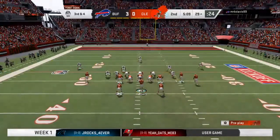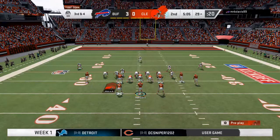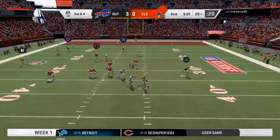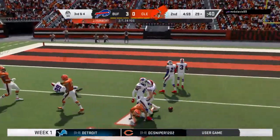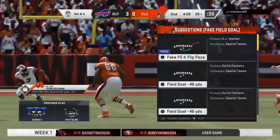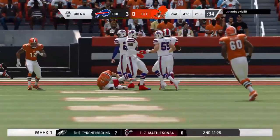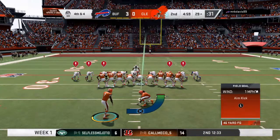Yep, going to the air on the opening drive. They face a 3rd and 4 after that last completion gets them 6. Looking to throw, Herbert. And that is incomplete. That's a good job there creating the contact to force the incompletion. And now since it's 4th down, that should set up a field goal situation. And a nice sigh of relief defensively to be able to hold them to 3.